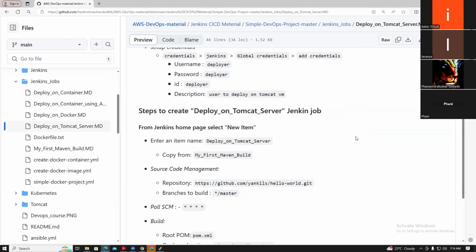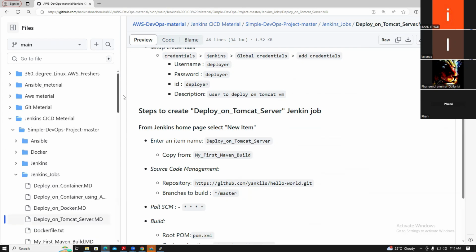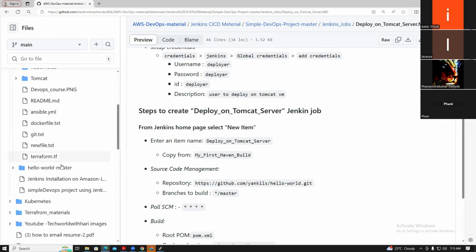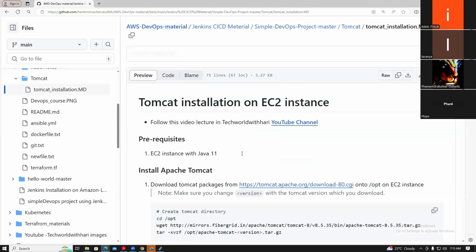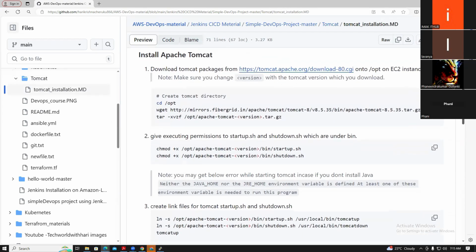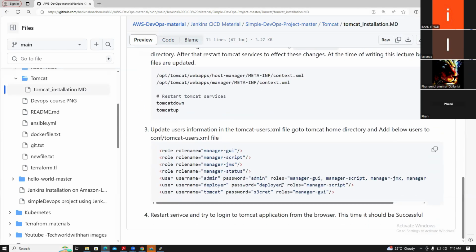So deployer is here, but deploy Jenkins, simple Docker, first Maven build, Docker, Tomcat server installation, right? We need the Tomcat installation. Yes, Tomcat installations. Yeah. So here Tomcat. So I'm giving Tomcat, right?